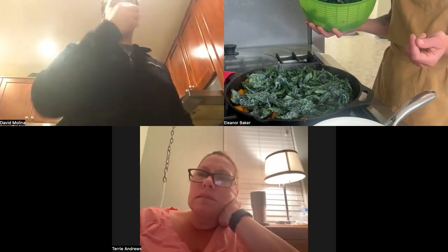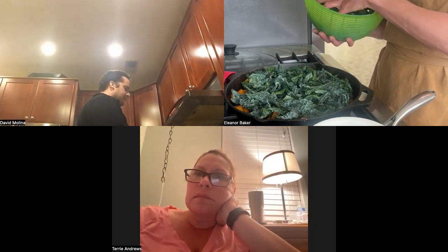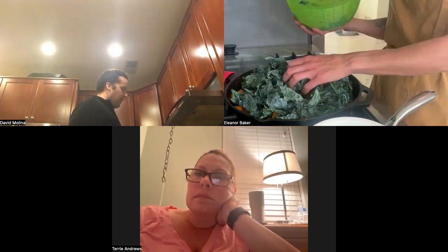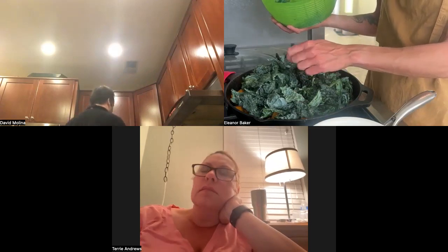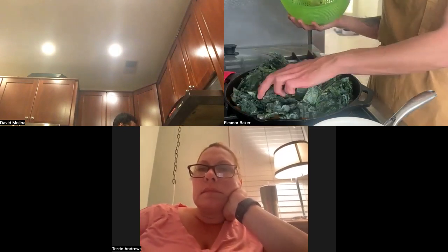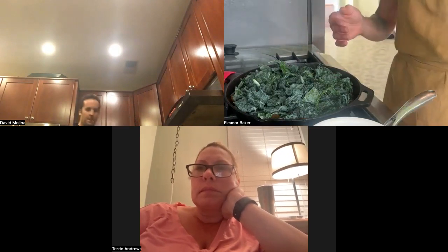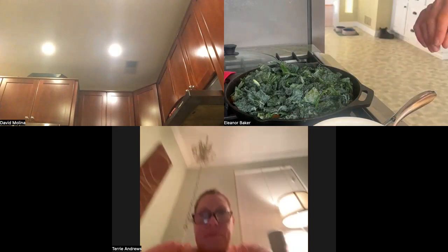There's going to be a little bit of oxalate content in it, so you want to cook it pretty well. When you cook those leafy greens that have the higher oxalate content, it's going to reduce the oxalates. So it kind of helps if you're having it just straight raw, like let's say you do a hummus wrap with Swiss chard, then you'll have a little bit more oxalate. But again, it's still really good for you at the end of the day. So kind of take it with a grain of salt, but watch the salt intake.